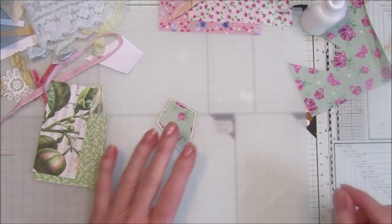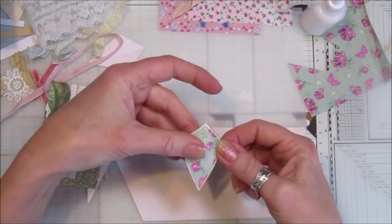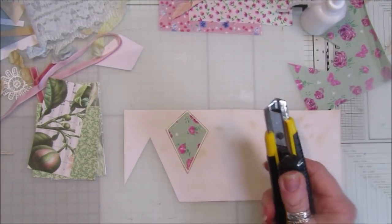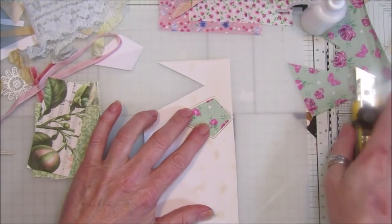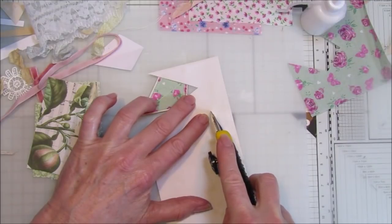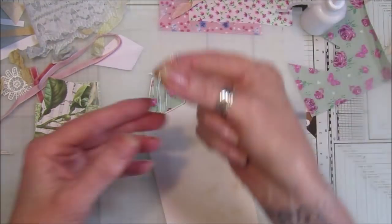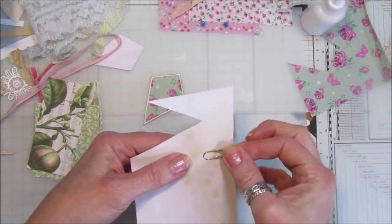Okay, so then we need another piece of paper. What did I do with that? So we need another piece of this, because what we're going to do is put the back on it. But what we want to do is pop a little slit in it. So I want to measure it. I want a slit sort of here, roughly there. So you just want to get your knife and cut a tiny little slit in there like that. Because what I want to do is pop a little paper clip through like that.